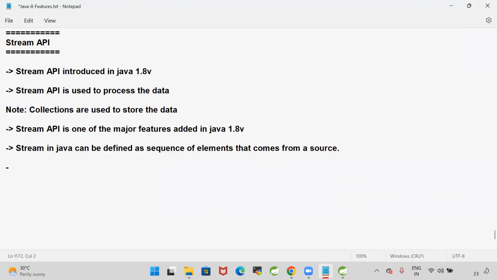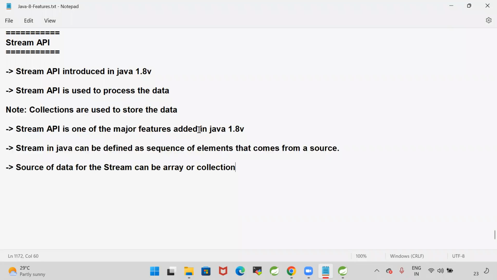The source for the stream can be an array or a collection of elements. When you have array data, array means a group of elements, right? That group of elements can be processed by using stream.